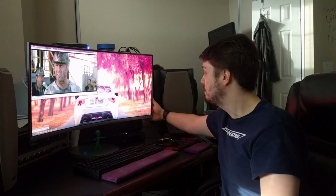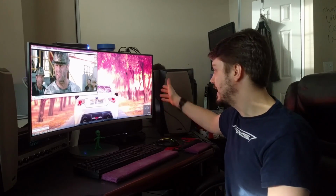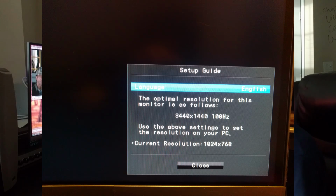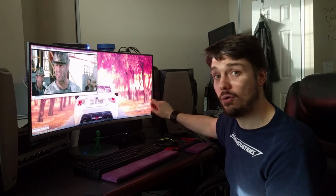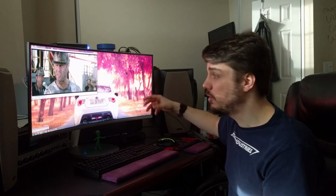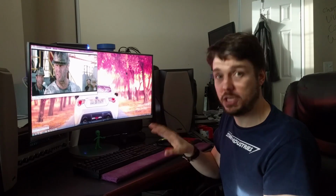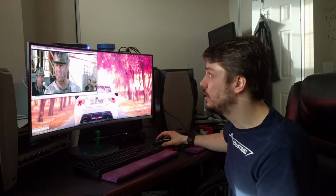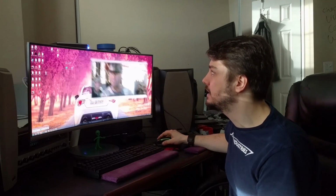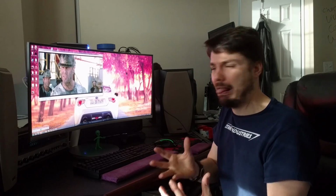But I will say this, in the menu, when you plug something in, there's a little box that pops up here. I can't replicate it because I'm running it at the right hertz, but if you have it set at anything but 100 hertz, it actually tells you the optimal or recommended setting is 3440 by 1440 at 100 hertz. So if I'm running at 60, it tells me I'm at 60, and it recommends that I set it to 100. So that's pretty cool. Like I say, I've been running it in Windows at 100 hertz, and Windows moves around very smoothly and nicely. And once you get used to that and you go back to 60 hertz, it's a little jarring. You're like, oh God.